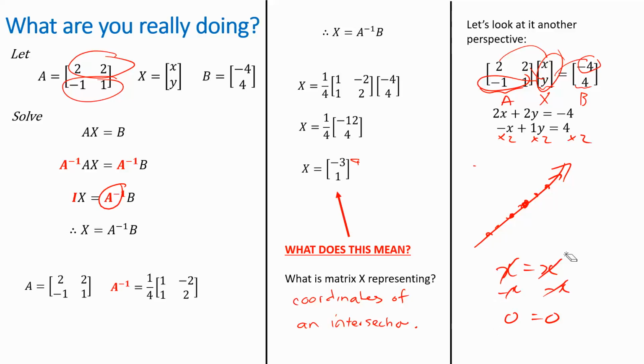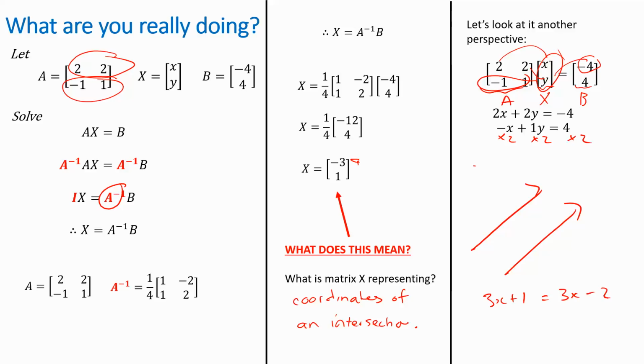Same thing if it's parallel. So what's parallel? Let's say parallel lines, we said no solutions, right? Let's try this. If I gave you 3x plus 1 equals 3x minus 2, and told you to solve this equation using year 9 mathematics, you'd say subtract 3x on both sides, and then suddenly it's not solvable. You got 1 equals negative 2.